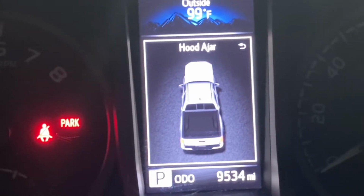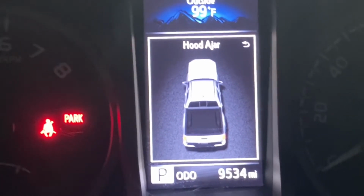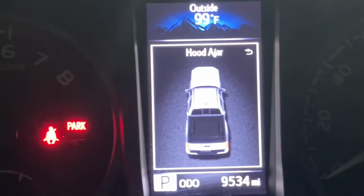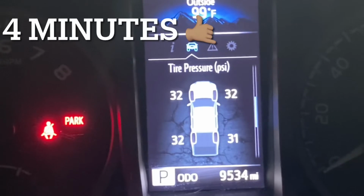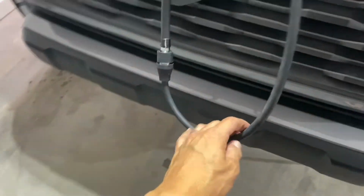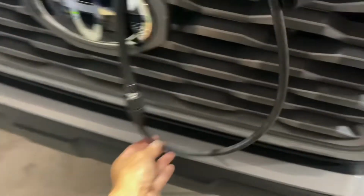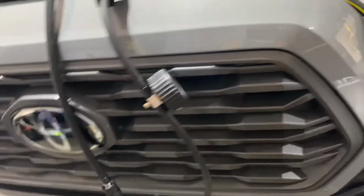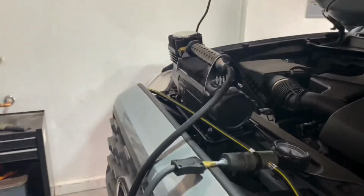The compressor sounds pretty good. There's 1. Alright, let's see. 32. The system just getting caught up. Alright, so that's where we are. Alright, around 32, and just a note, this hose is freaking hot. Yes, this hose is hot. So just keep that in mind when you're running this one.